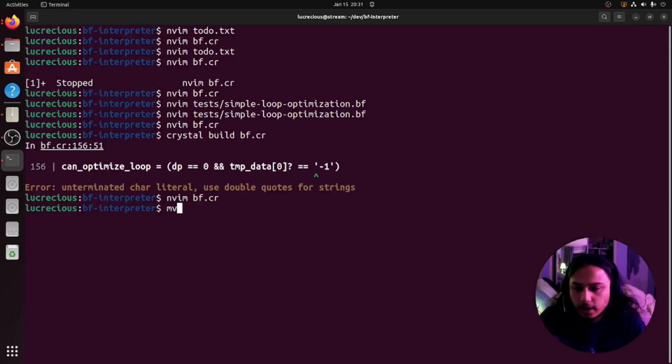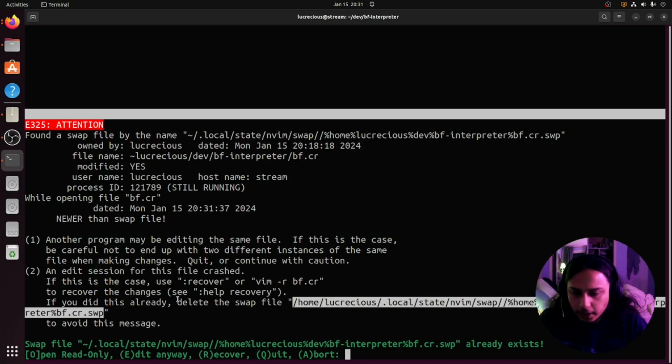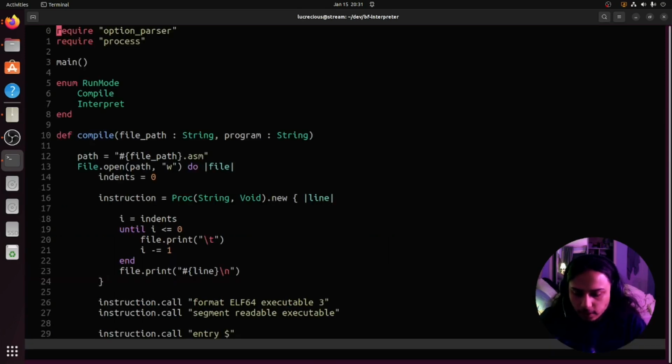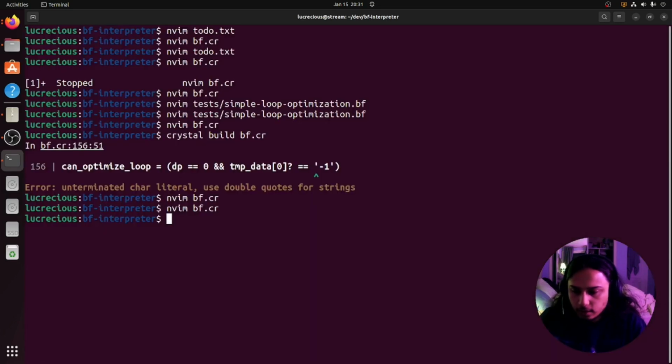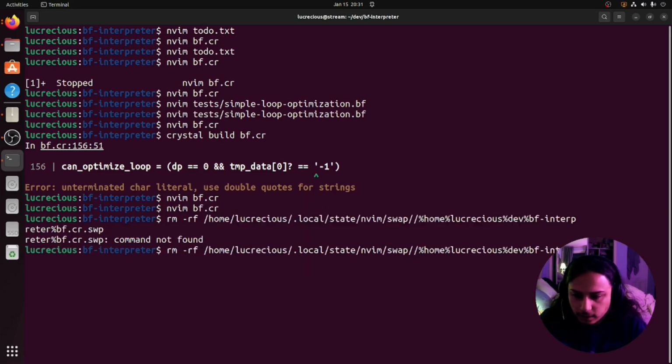Okay, close that, and let me open this guy so I can delete that file. I need to delete it right now because it's really annoying. I'm not gonna save it, and let's delete that.